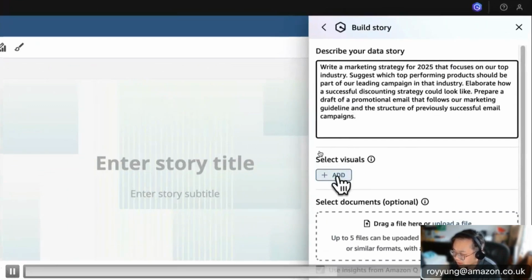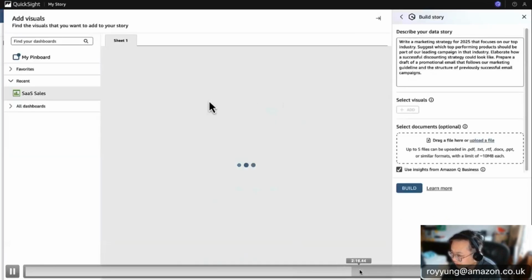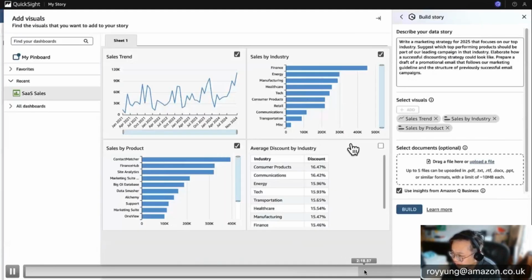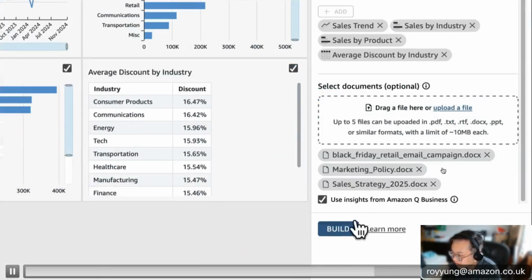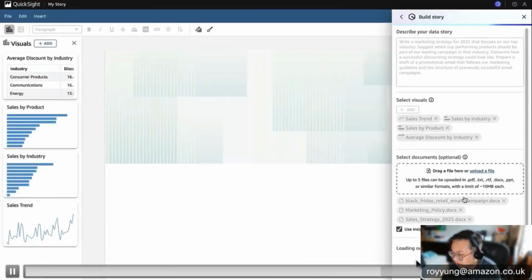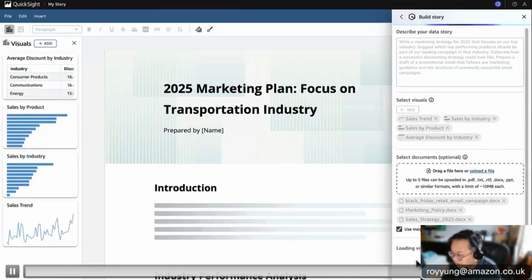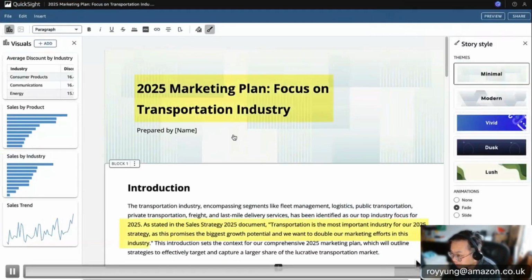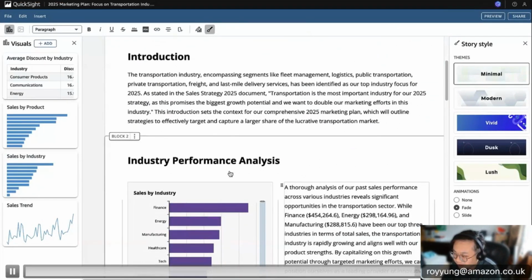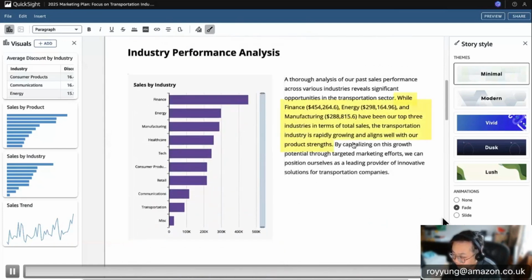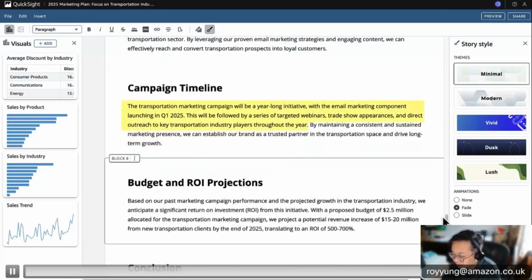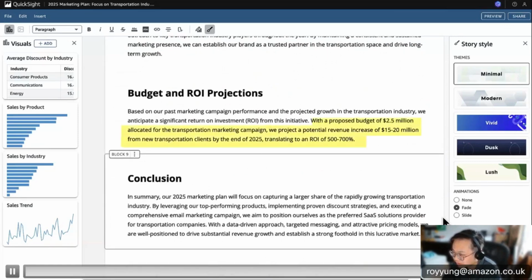results. Like I will choose some information from the dashboard. For example, I want to include this line chart, bar chart into my presentation. And I can also check and drop some unstructured file like the sales strategy work document file I just showed you. And then it will show you a presentation slide-like style. Okay, in 2025 this is my marketing plan with the bar chart, with the narrative elaborating the chart. So it can be generated in minutes, highly saving the time for the business analyst to prepare this information.